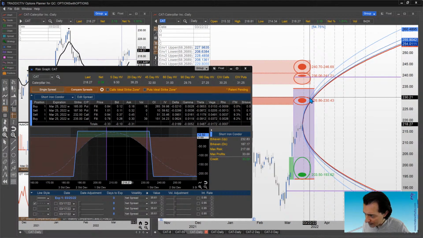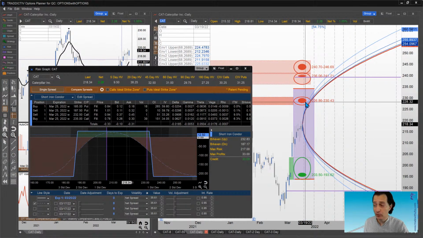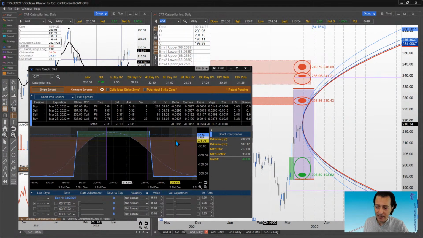And so we got this shrinkage of implied volatility, which is the reason why the red line that was beyond the blue lines is now within. And therefore, while I prefer not to based on my trading style, this could be an indication for you to get out of this trade and say, look, if volatility was going to increase, a lot of the profits made would be given back to the market.